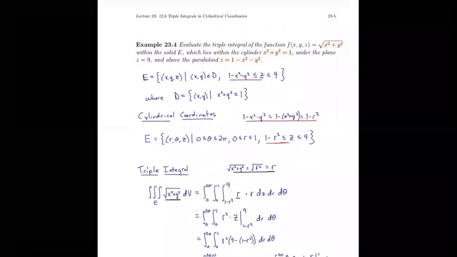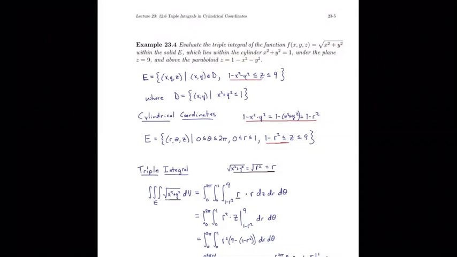Z has nice simple boundaries. Above, it's bounded by the surface z equals 9, which is just a plane parallel to the xy plane. And below, it's bounded by the local maximum portion of the paraboloid z equals 1 minus x squared minus y squared. Remember that this highlighted function is in fact a paraboloid opening downward, centered at the origin 0, 0, 0, more or less. So it's got central axis 0, 0 in the xy plane.